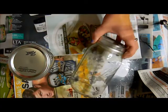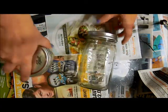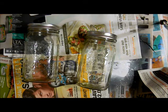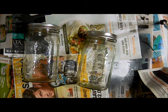So I'm about to start on another Halloween decoration. I'm going to alter these two mason jars and turn them into a couple of glow-in-the-dark Halloween style jars. So I will go ahead and let you watch me work.